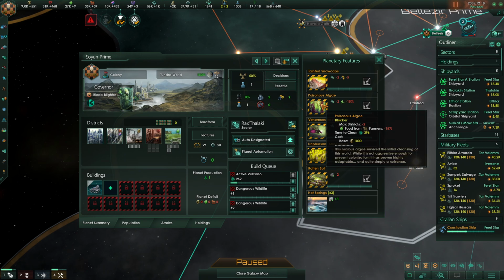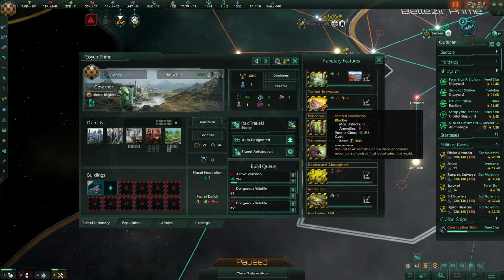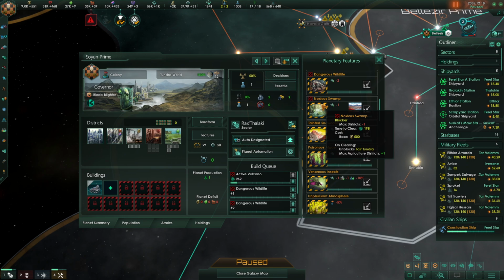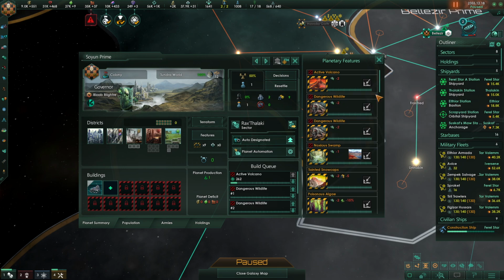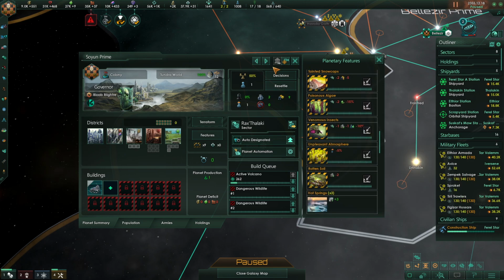Poisonous algae is giving me negative food and fewer districts. Tainted snow caps are giving me negative districts and negative amenities. Noxious swamp is negative districts. Dangerous wildlife we already know, an active volcano we already know. That's interesting. Ooh, we get fair tundra, max agricultural districts. Cool, cool, cool, cool.